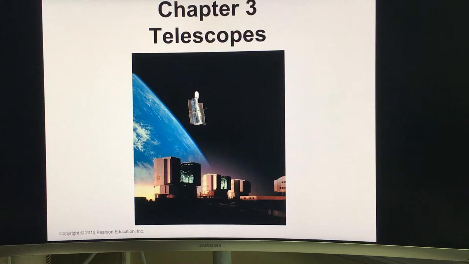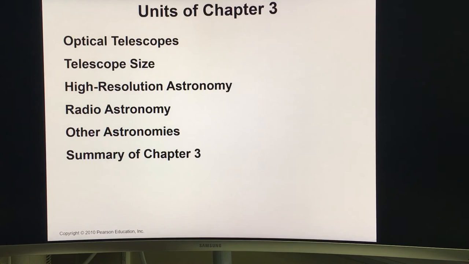In this chapter we're going to talk about telescopes. There are several important topics we're going to cover. First of all, we're going to cover optical telescopes, then we're going to talk about the most important features about telescopes. Lastly, we're going to talk about how we can achieve high resolution astronomy through different types of techniques, and also we're going to talk about different types of telescopes in terms of electromagnetic radiation spectrum.